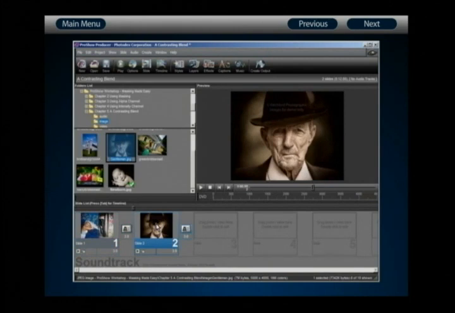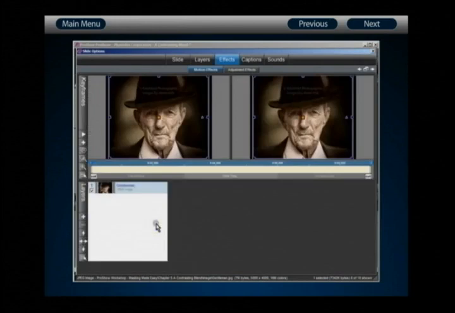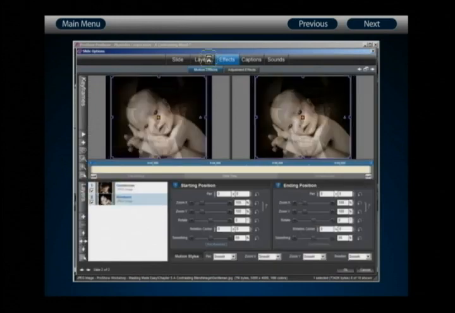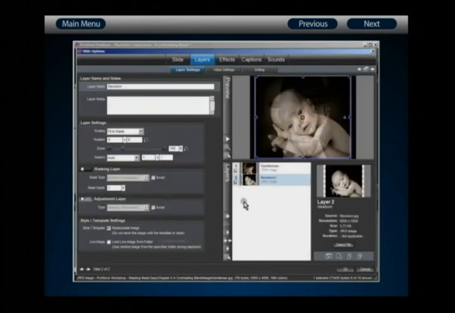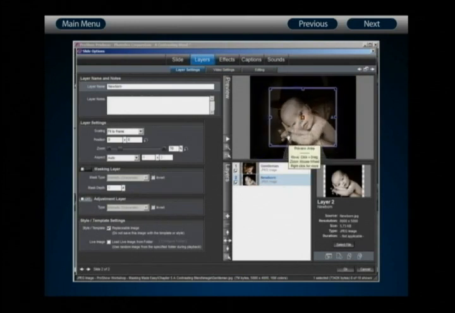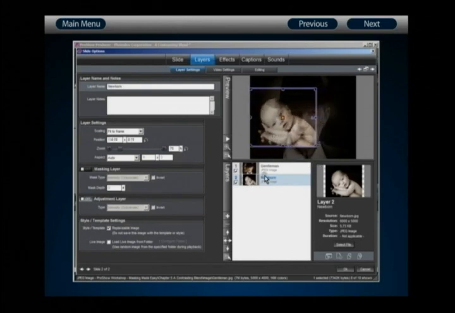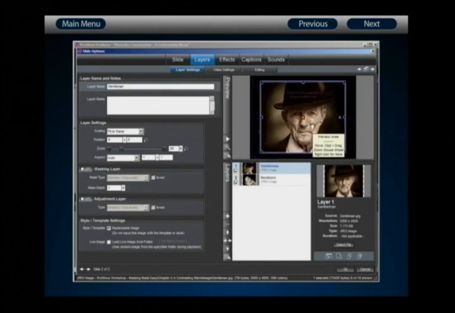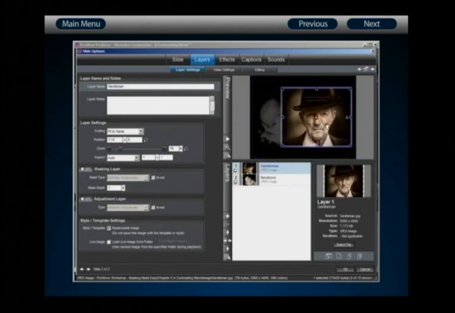Now, once again, we're going to make a similar comparison between the two images. So we'll open up the slide options and let's begin in the Layers and Layer Settings tab. Here, I'm going to start by reducing the size of these image layers a bit down to 70%. I'm going to place the newborn on the left. I'll do the same for the gentleman and place him on the right, just like so.